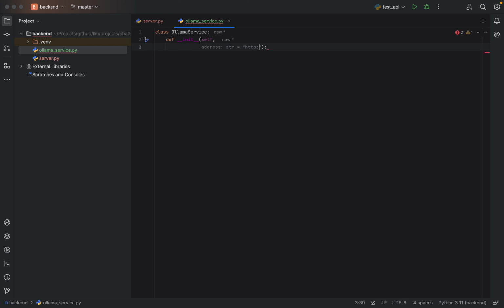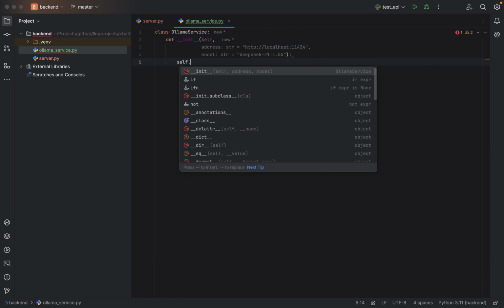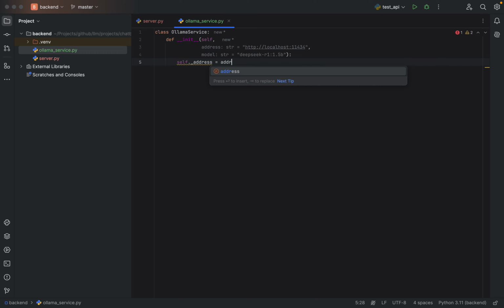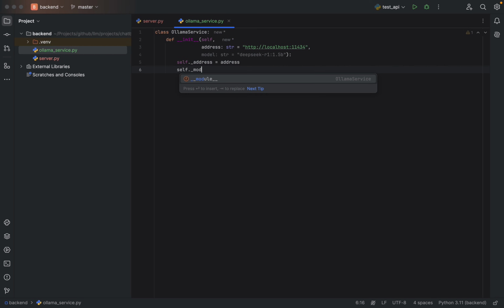So here, for localhost, port 11434, and we need to set our custom model as DeepSeek R1 1.5 billion. That's it.